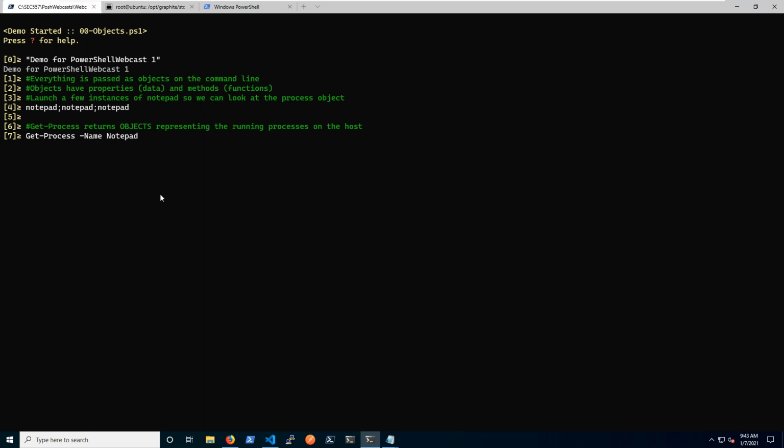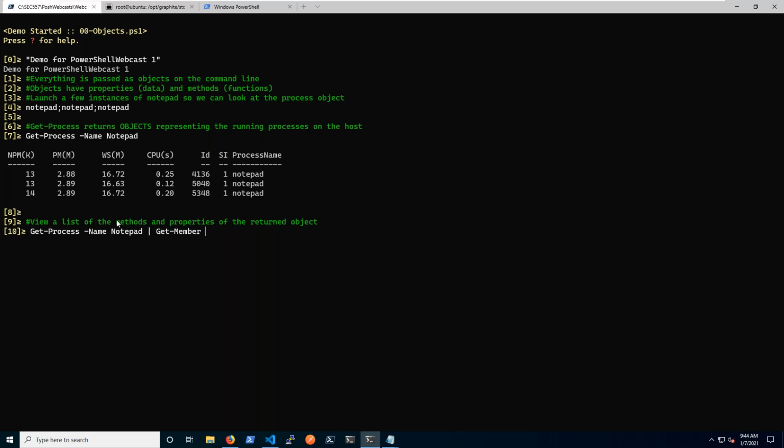PowerShell gives us a command called Get-Process that allows me to see all of the processes that are running on my host. Now that's a lot of processes, so I don't really want to show you all of those. I'm going to ask it to show me just the ones that are actual instances of Notepad. And you can see here I've got apparently 3 copies of Notepad running, and I've got a little information about them. Well, what's the name of the executable or the process? That's Notepad. How much CPU time has it taken up? And things like how much memory is it using? That's actually the working set in megabytes. So we've got about 16 megs allocated to each of these processes.